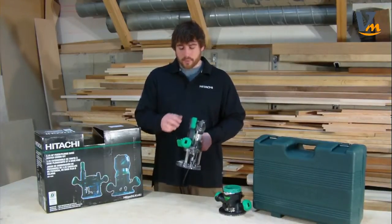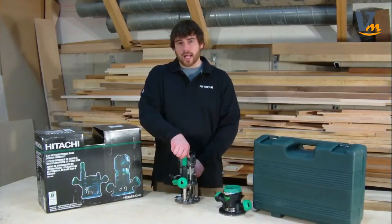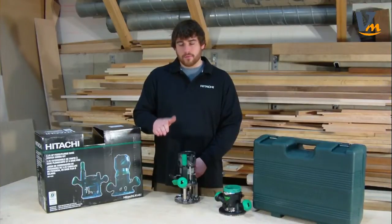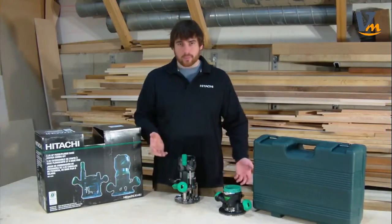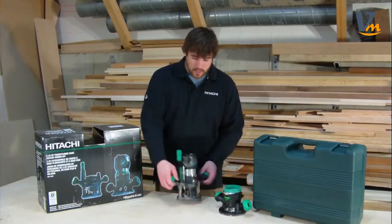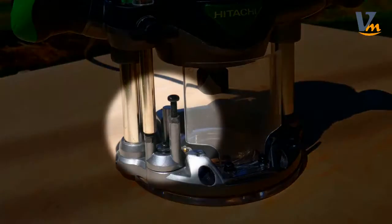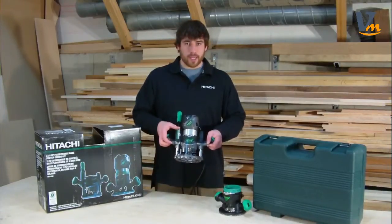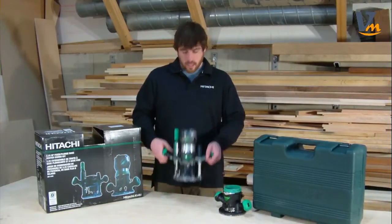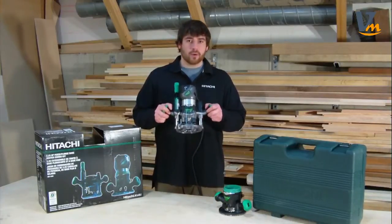It also comes with a fine-tuning depth adjustment. By simply pressing the lock lever, you can turn this dial to get precise depths. For faster depthing, you can simply press the lock, move the plunge base down to whatever depth you need, and lock it in place. Once you've found the proper depth, you can use this set screw to lock the bar to the depth you want against the stops, which also have three different positions with micro-adjusting so you can dial in exactly the depth you want. Simply lock the plunge bar in place, raise the router, and you can get back to that every time, making the same depth of cut. This provides really great, quick, easy setup.